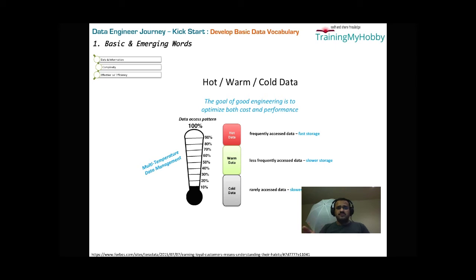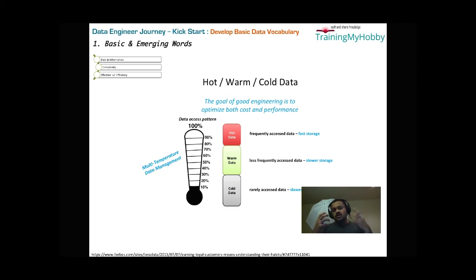What is the rarely accessed data? Take, for example, every large enterprise. I think there is a regulation that you need to maintain the last 7 years or 10 years of data, right? So the last 7 years of data, you can consider as rarely accessed data. It is useful. You cannot archive it. You cannot retire it, right? But it need not be accessed immediately, as fast.